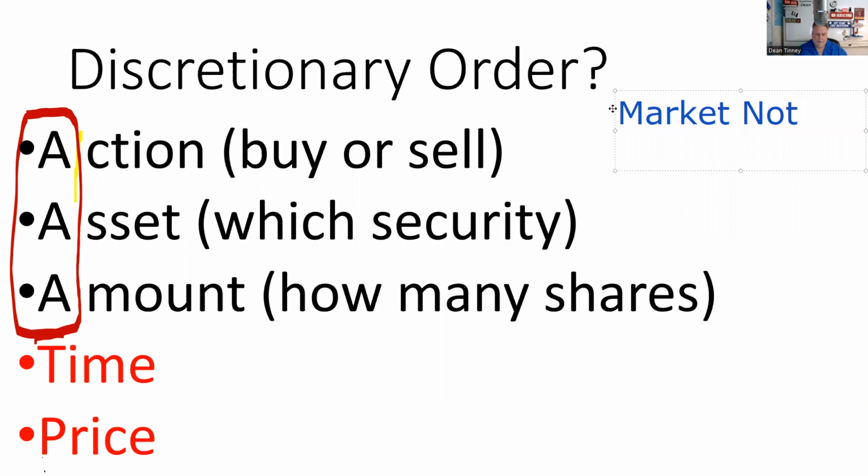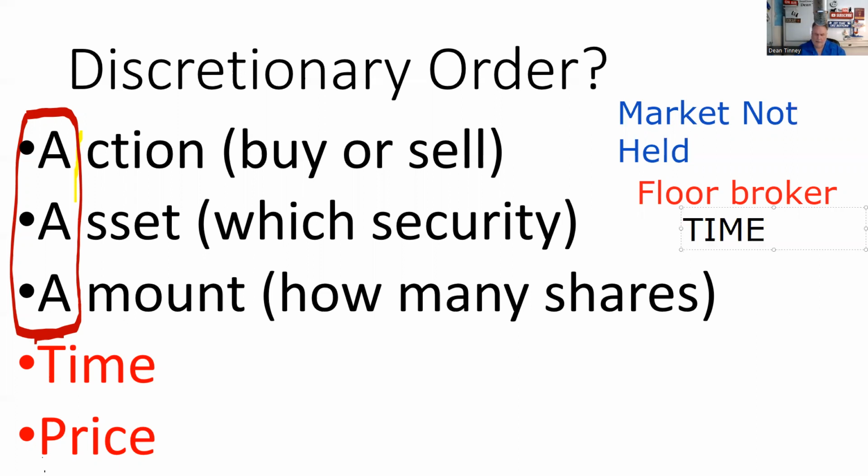Very testable on the Series 7 is that the New York Stock Exchange can best be characterized as an auction order driven market. It's a double auction, meaning we have both buyers and sellers. And so the first test question on Series 7 is who would have the market not held? It would be the floor broker. The floor broker, very testable, executes orders for clients of member firms. So if I'm the floor broker for Morgan Stanley, I'm responsible for doing that. Now, when I tell my floor broker to go ahead and buy 10,000 GE, market not held, I'm giving my floor broker authority over time and price. And as we've said, that does not require discretionary authority.